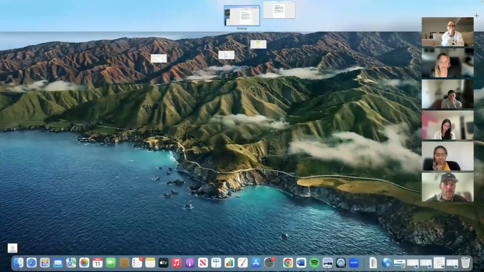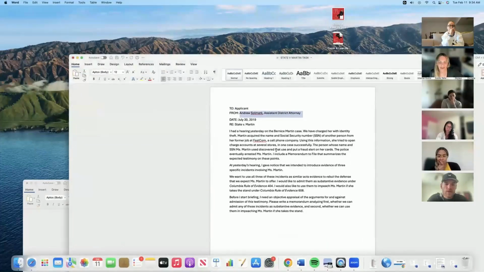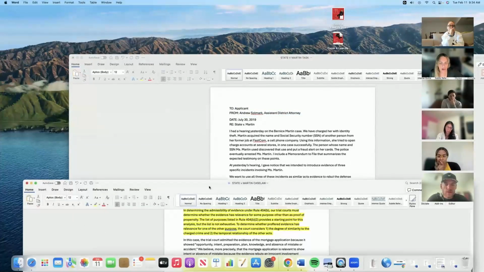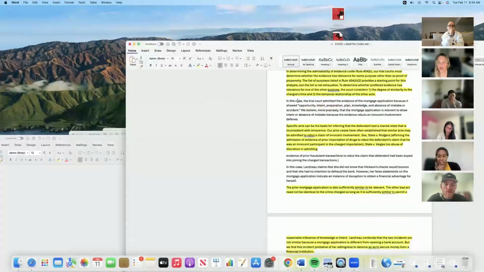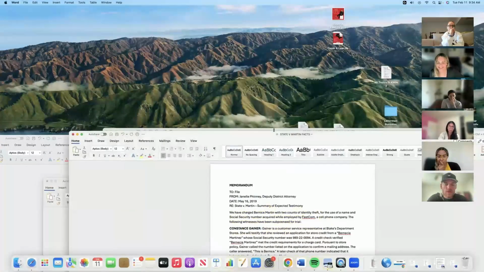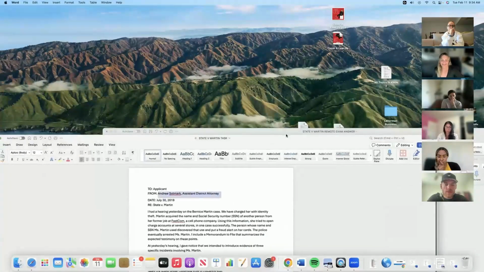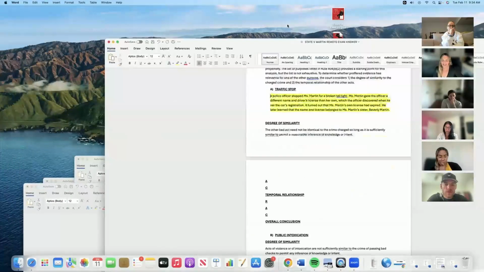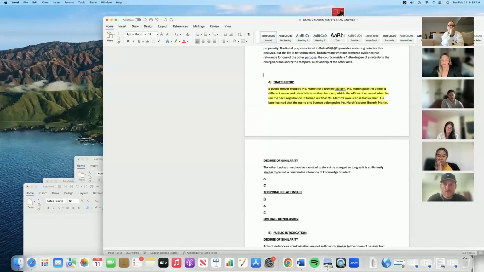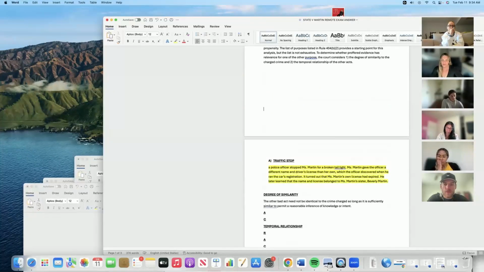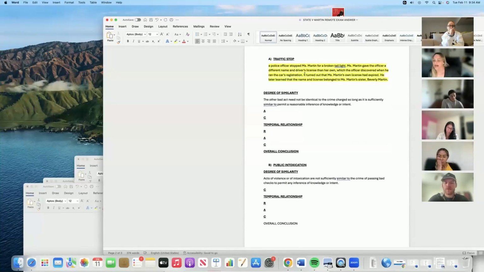Where's my blank document? Why does it keep doing that? Okay. This toggling thing is not my friend. I don't like this very much. There it is, the answer. And I have all my facts here. So now I would even bring it down to a separate page, so it's all on the same page, and I can analyze pursuant to the facts now in front of me.